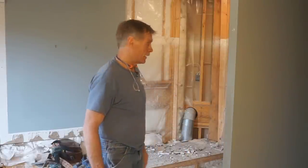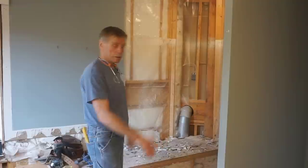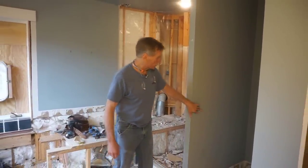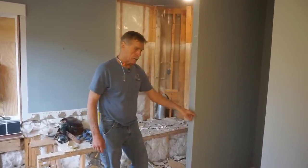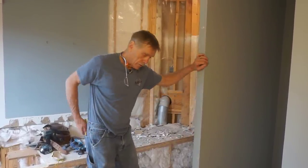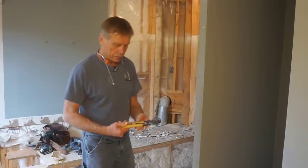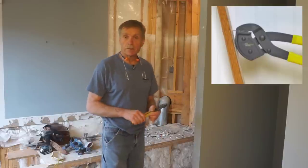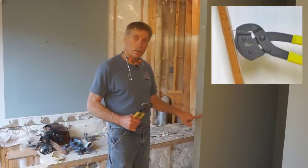Tear out and demolition is a pretty tough game and I'm in the middle of tearing out this old shower stall to put in a nice new one. I've got to take out this wall, and it's a lot easier to get sheetrock off if the corner bead is gone — otherwise it just complicates things and makes the ends crumble. I wanted to talk about this tool. It's actually made for pulling trim nails out of trim, and it's also the best tool I've found for removing corner bead.